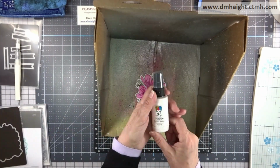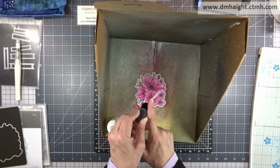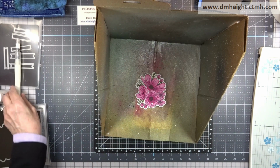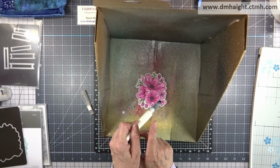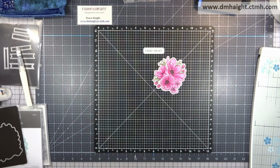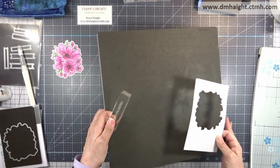Okay, so I'll make a list of all the marker colors that I used. Okay, so I'm bringing in my splat box and some of this white gloss spray, and I'm pulling the spritzer out of the bottle and tapping out some splatters of white gloss onto this image, make it look like some dewdrops. And then I'm going to add even more. I'm bringing in a clear shimmer brush, and I'm going to tap out some splatter of shimmer all over as well. Okay, now we're ready to start building a card. The longest part of this card design is coloring it in. So my second card, I'll show you a quicker way.